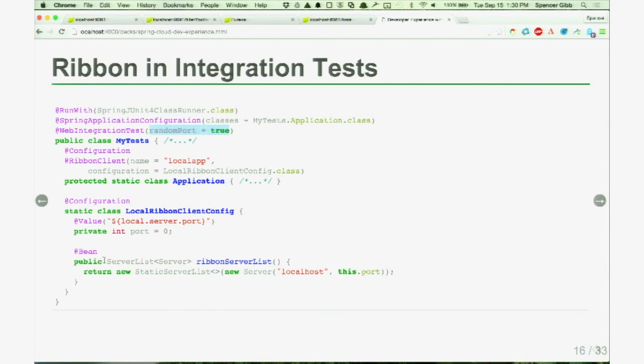And then here you can see this is a simple server list implementation. I don't know if you've actually seen that one. I created a new class called Static Server List. Just given a list, this server object, it's a Netflix object, but says, hey, the only servers that are ever going to come back from the server list is localhost with this dynamic port. And it allows you to test clients that use Ribbon in integration tests. It's been very useful for us. We use it all the time.